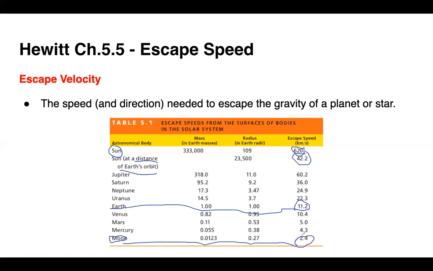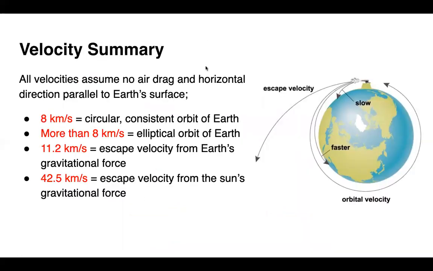2.4 kilometers per second. So if you think about astronauts, when they went to the moon, it took a lot more energy and fuel to get our astronauts off the surface of the Earth and away from Earth. But then when they landed on the moon and got back in their command module to take off from the moon, they didn't need as much energy, right? It only takes 2.4 kilometers per second to get out of the moon's influence, and you won't be orbiting it anymore. You have escaped. So it kind of matches up with what we've been learning about gravity being directly proportional to the mass.